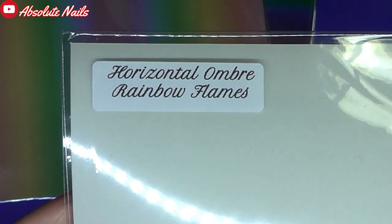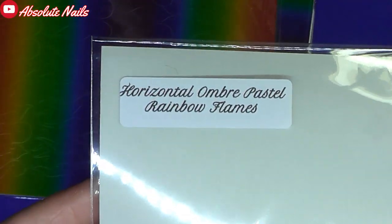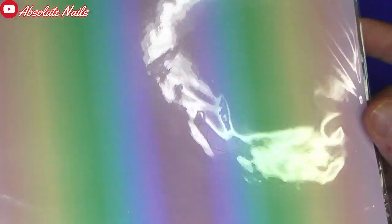Horizontal Ombre Rainbow Flames. Wow. They are so cool, guys. And the last one is Horizontal Ombre Pastel Rainbow Flames. Again, I think you're going to have problems seeing these. But again, they are there. They're just obviously more subtle than the others.